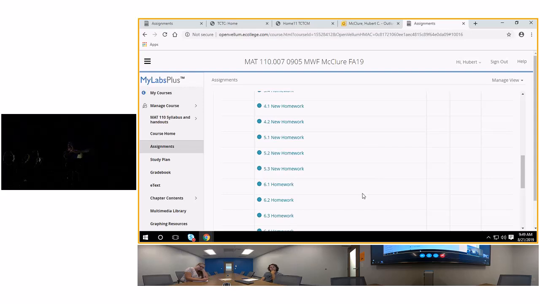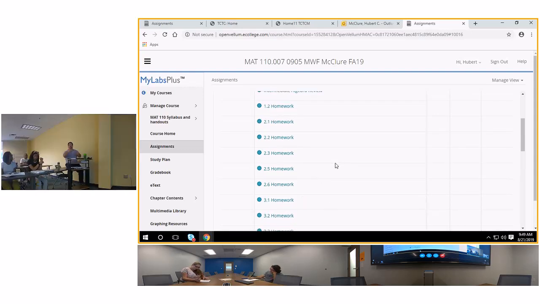Now that takes care of the homework. So everybody needs to be working on orientation through 2.6. And this is how you need to do it. Okay, I know this, send this question. I know this, send this question. Go to chapter 2.1. I know this, I don't know this, send that question. That's what you need to be doing.